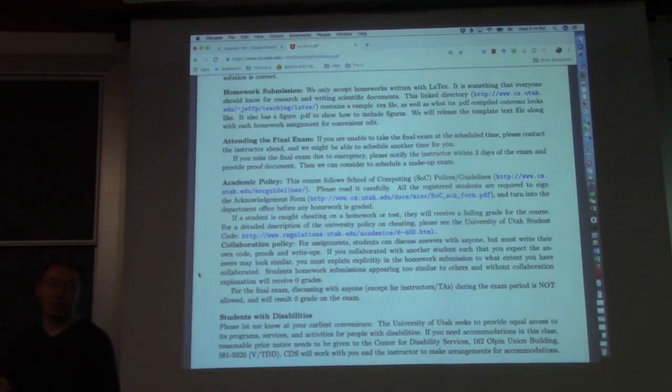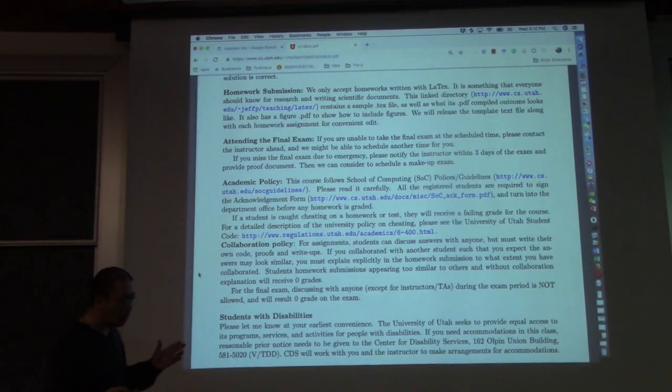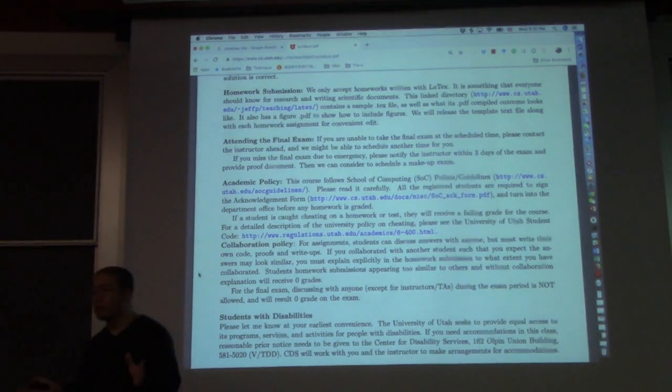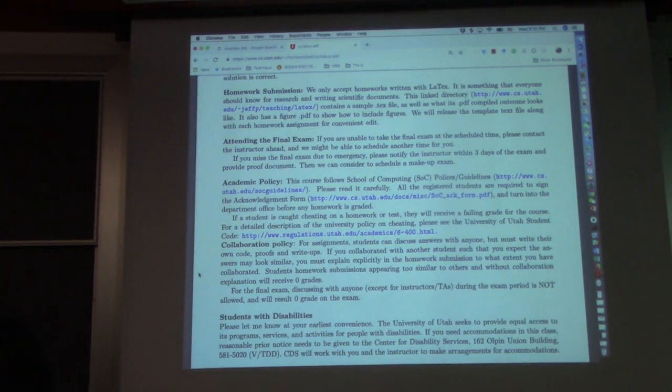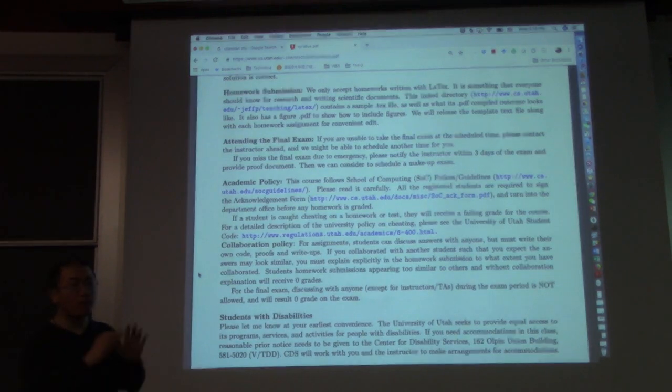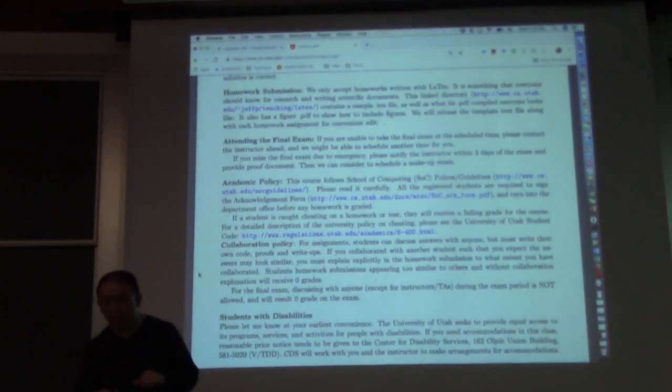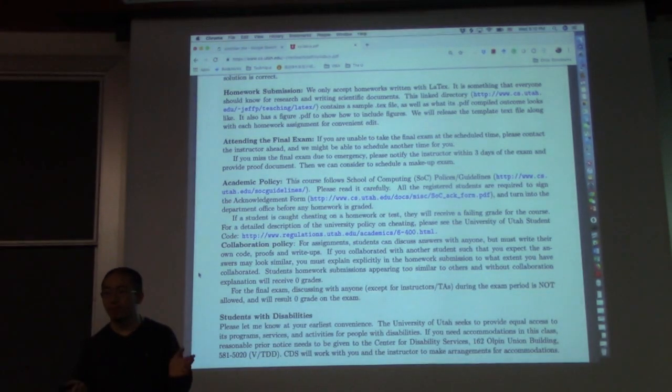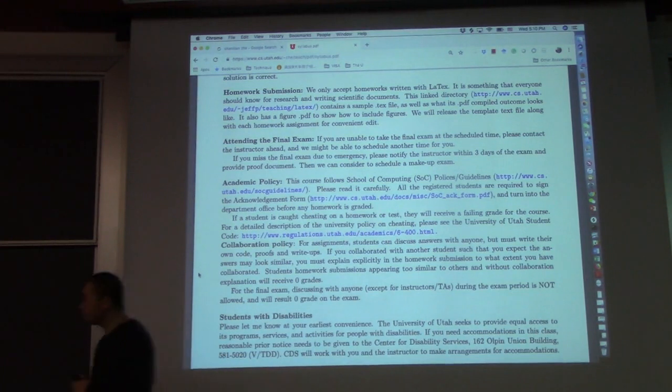As long as you set up your LaTeX environment, there are many software options on Mac, Linux and Windows platforms. Also we'll provide the templates. Whenever we release the homework, we also release the LaTeX source of the homework, so you can directly edit the LaTeX source and just compile it. It's pretty convenient.